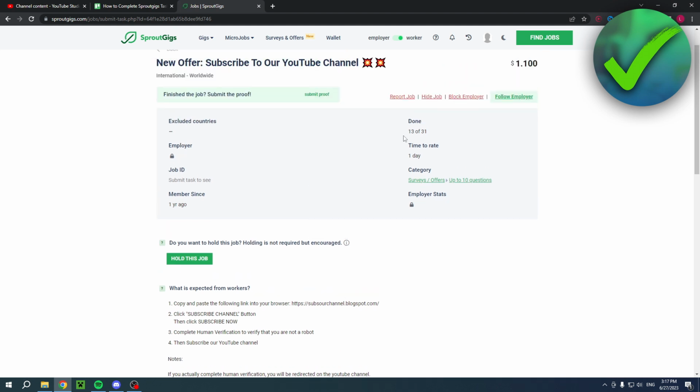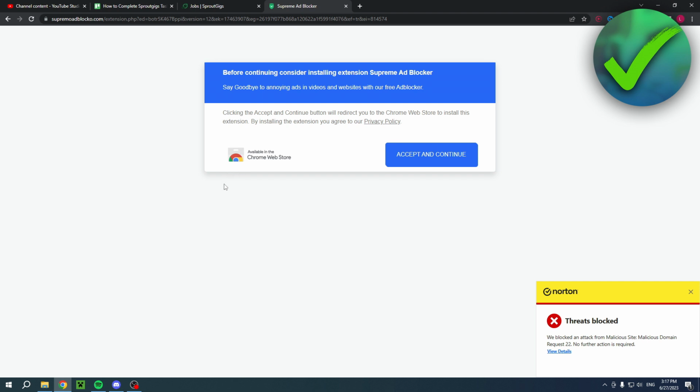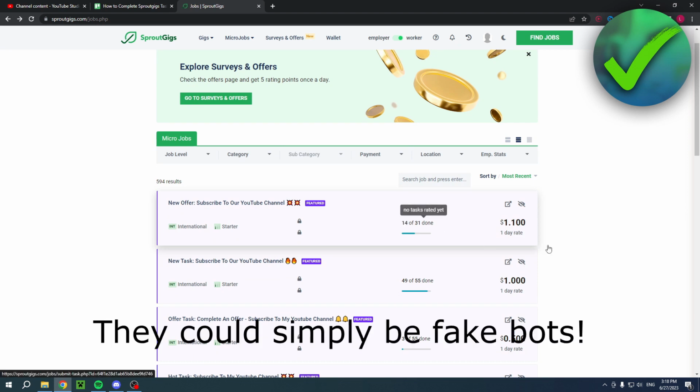Now I really wonder how 13 of these people have actually done this, because if you open up this human verification in another tab, it usually is simply a scam full of ads and surveys that simply steal your information if you fill that in, and just overall lots of spam. And my antivirus is also blocking this link a lot of the time, and it really just doesn't work all that well, and it's mostly a waste of time. So that's why I'm truly wondering how these people are able to do that.